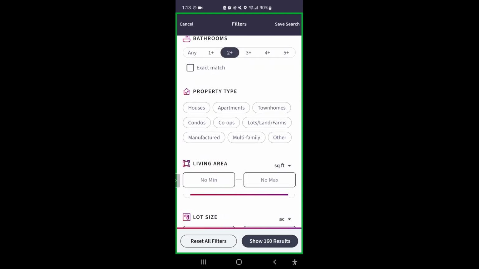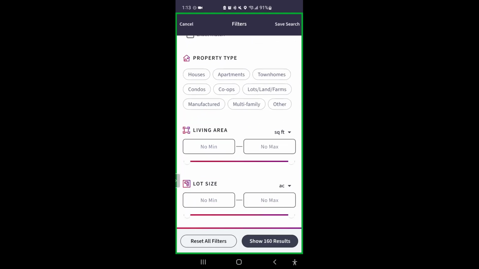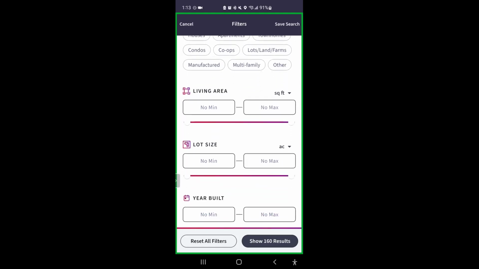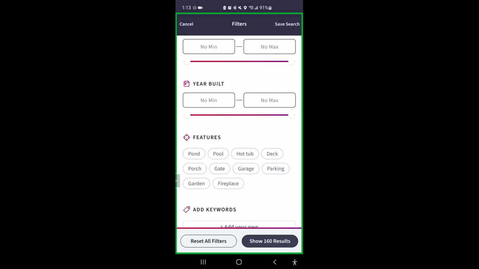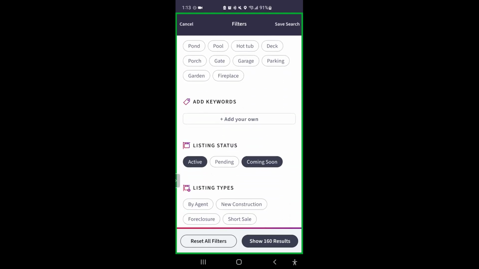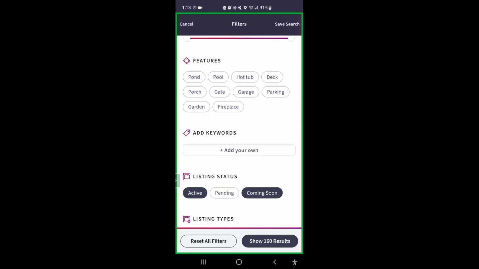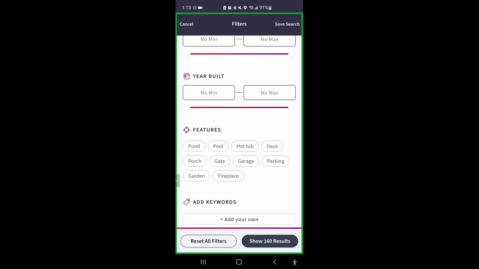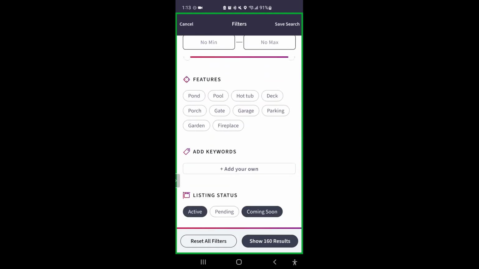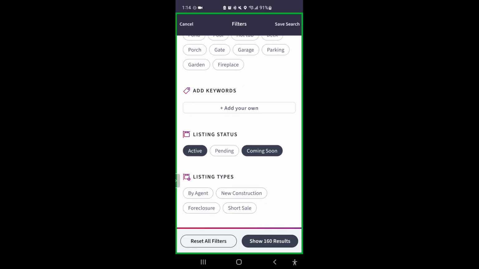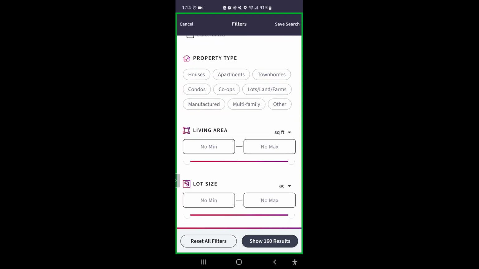Property type, so you can select from that. There's a bunch of those different filters through here. Living area, lot size, year built, features, keywords. I will say that especially with the keywords, but with a lot of these things, it's generally best if you maybe don't include every single field as a different filter.